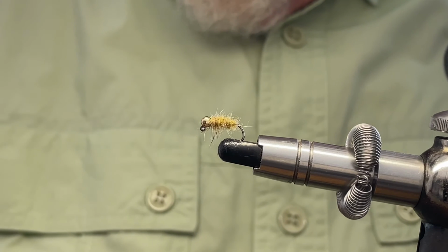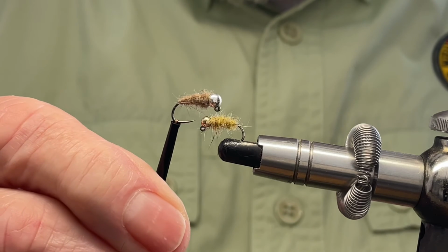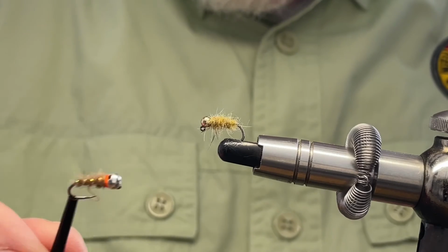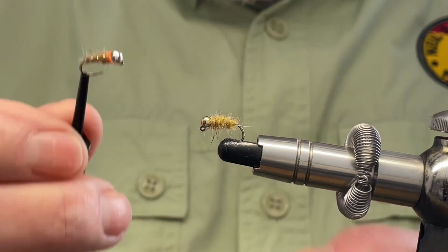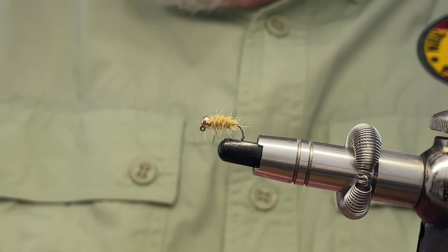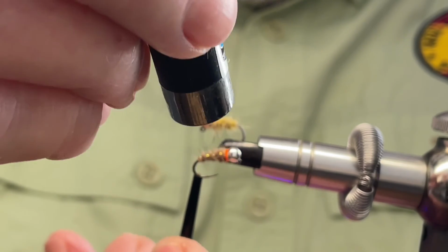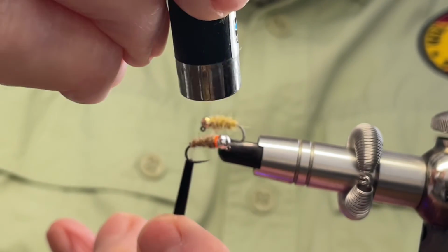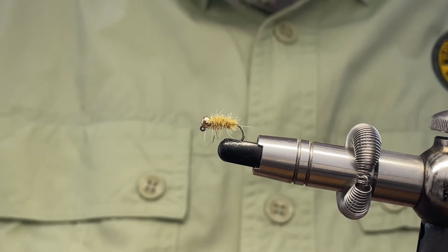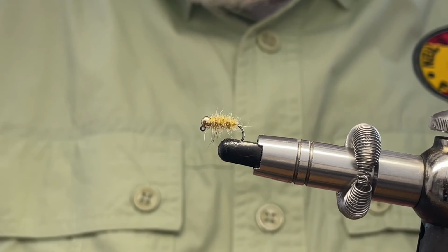Now, there are obviously favourites, and this is the standard Walt's worm with no additions. And also the sexy Walt's worm. This has got a pearl rib, and it has a fluorescent reflective or UV reflective collar. So that's my take on the Walt's worm. I hope I'm as close to it as possible.